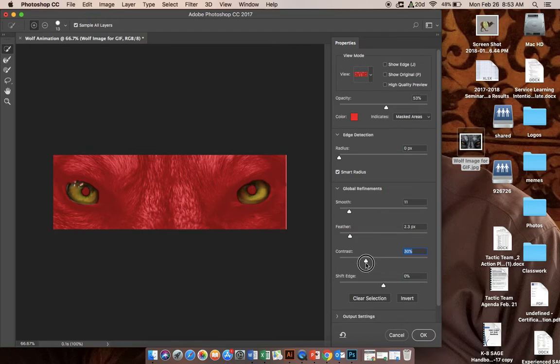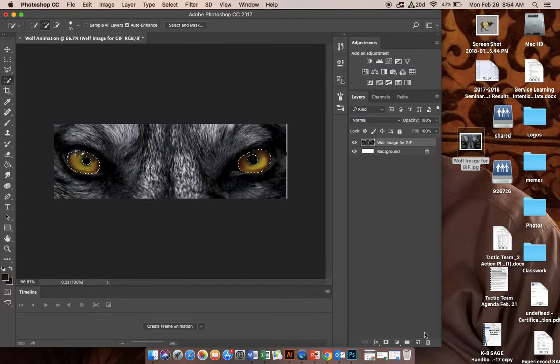Make your eyes as clear as you want them to be. Keep in mind that whatever parts that you grab, that's what's going to get animated. When you have it the way that you want, go ahead and click OK.